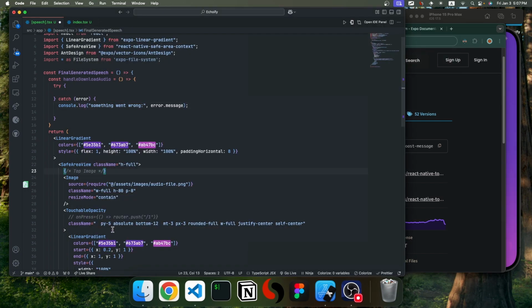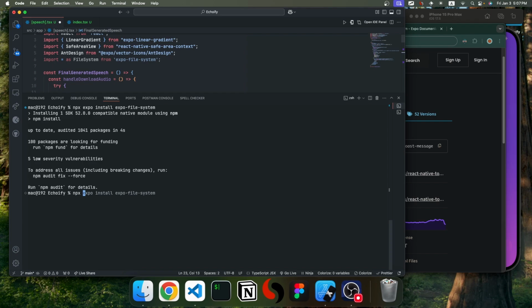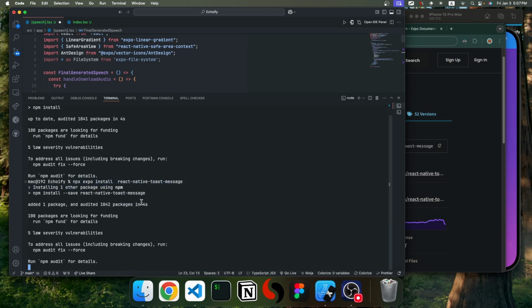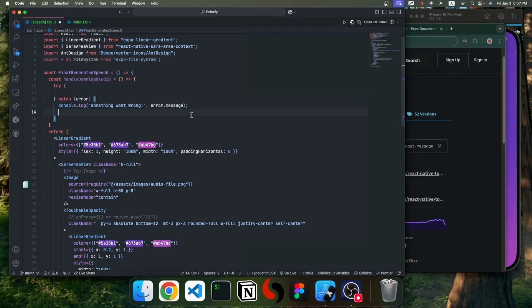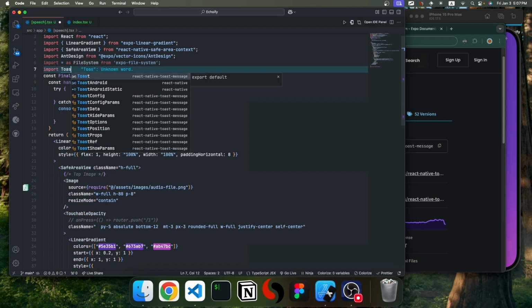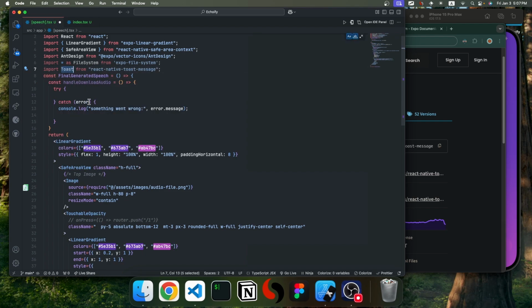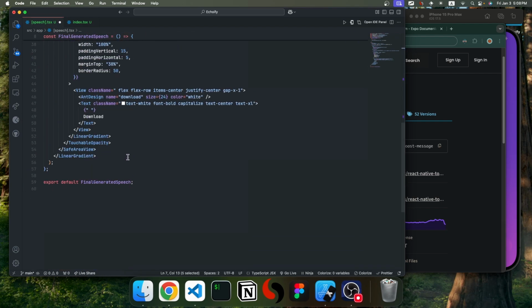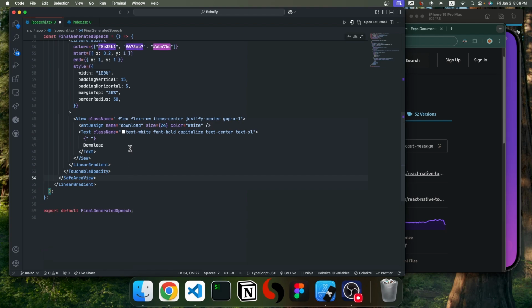Okay, better to start with Expo. So expo install, it will go with its dependencies. Cool. If something goes wrong, first we'll import that toast. Import toast. And that toast will display here.